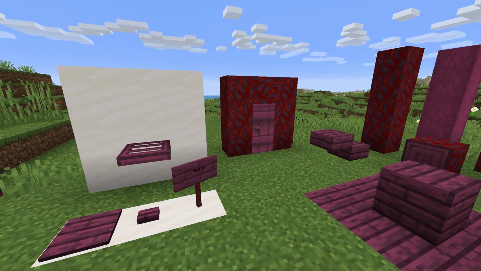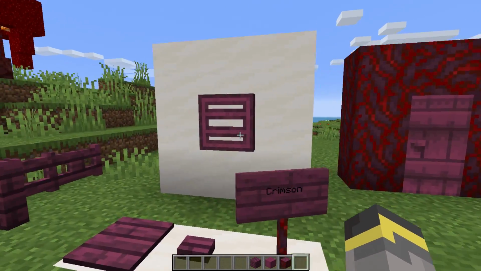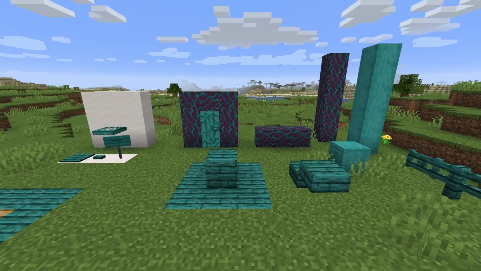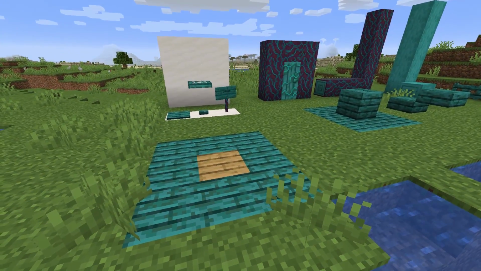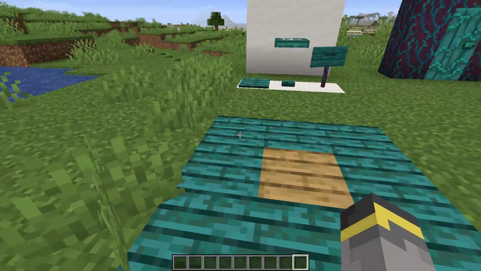So we have a door, a sign, a button, a pressure plate, and a trap door. Everything here looks really clean, especially the door and the trap door. These blocks look very nice. And now the warped wood. The warped wood is intense. I mean, look at the stuff compared to oak wood right there. That is very blue. I'm definitely very excited to get to build with this stuff.